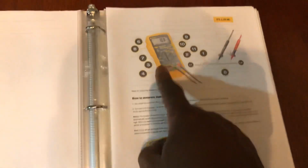For example, they talk about the Fluke, this multimeter here, and it's teaching you how to test just a diode. It's telling you where to put each lead in the ports, and how to go about doing it. It's basically an all-instruction book, application notes that I put together for him. And the same here. It's telling you how to test fuses, how to do diodes, how to test switches, and how to do circuit boards, because he's going to be working with this when he's doing the AC.